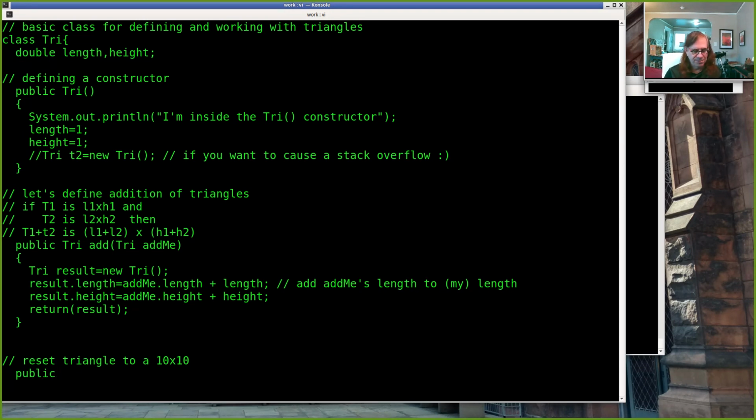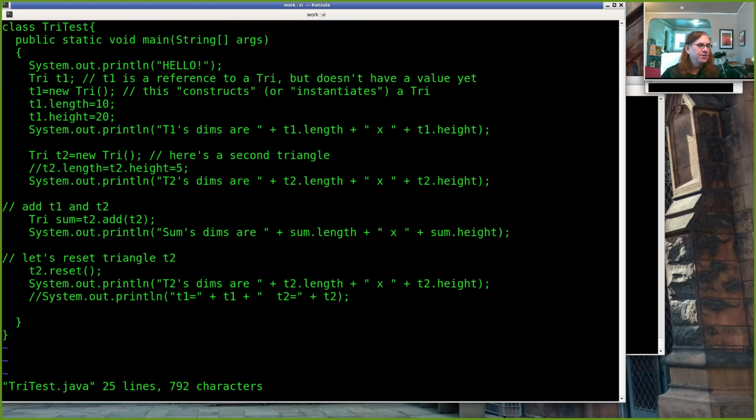So public, and this method doesn't have to return anything. And it doesn't need any arguments. Right? When I call this, I'm just going to say object name dot reset. I don't pass anything to it. I don't do anything with a return value.